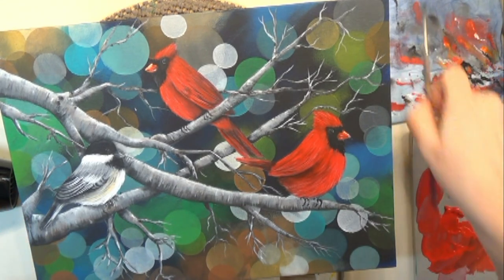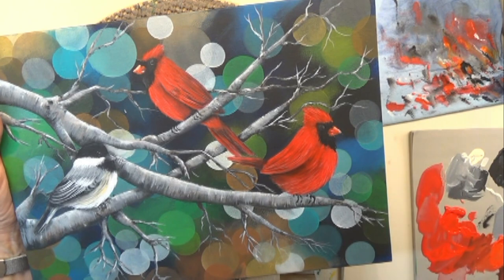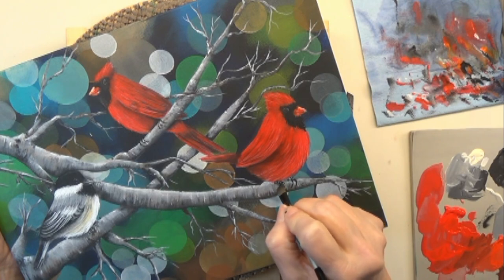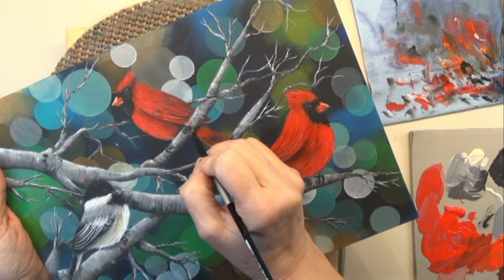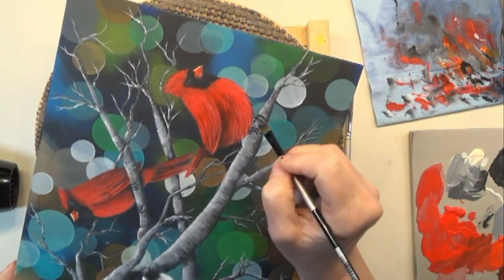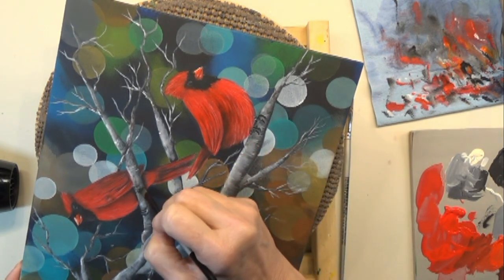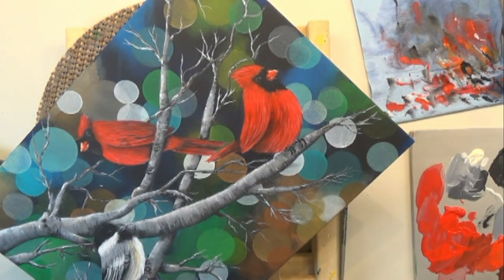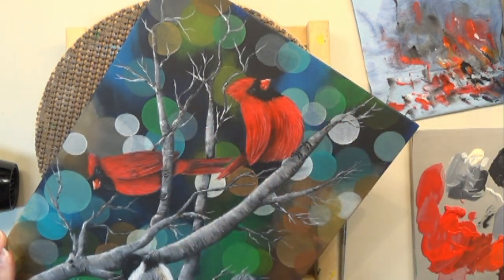All right, I want to do one last thing here, and that is try and shade. I don't know if I can do this or not. It might be too small of an area underneath. Separating the nails a little bit. This one didn't really need it. A little shading on the branch for the shadow of the bird. Actually, that right there might need a little highlight on it. It's too wet.